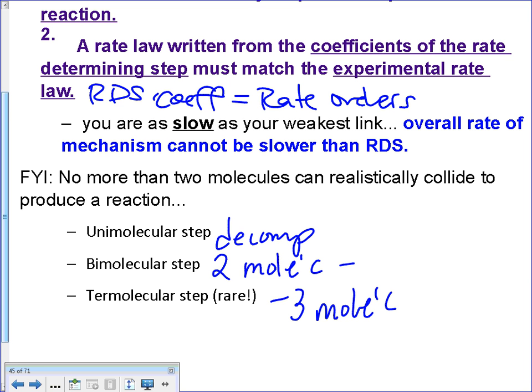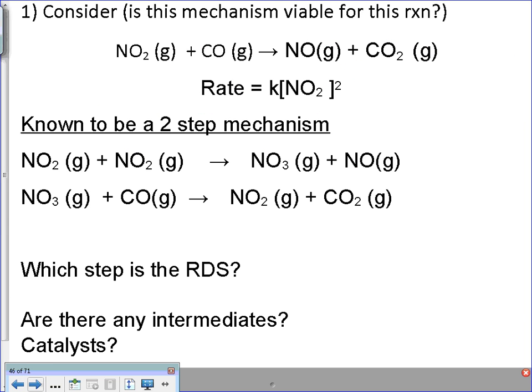Good here? Okay, a lot of information up front, and then we're going to start some mechanisms. This is on your sheet on page 14. If you want to write on your sheet, that's totally fine. So you tell me, is this mechanism viable? Actually, let's answer the questions I have here. I'm saying that this mechanism is viable, but we're going to confirm.